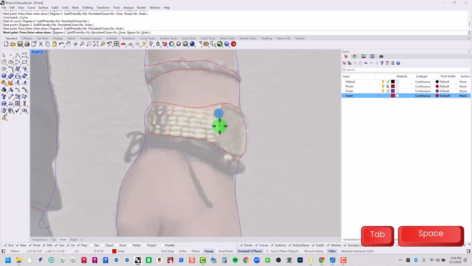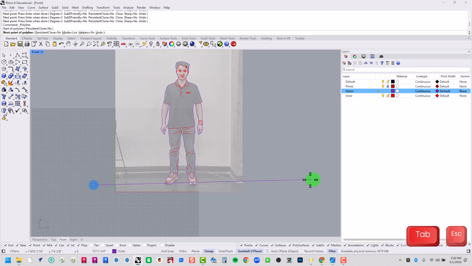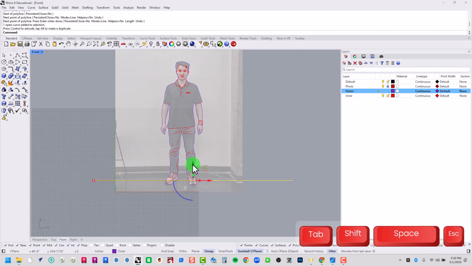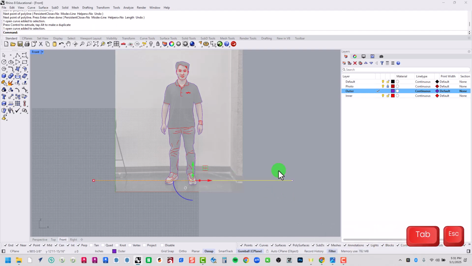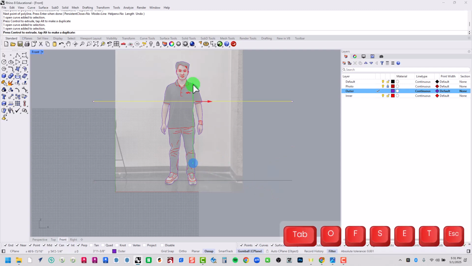I'm going to define that line again. Nice straight line, and I want his feet to be flat, because when I go to glue him near my model, his feet need to be flat so that way I can glue them down properly. So I'm going to offset this. Actually, I'm going to take this line. I'm going to move it all the way to the tip top of his head, align to the top, enter for auto align. I said he was 5'9", so 5'9". Offset that line, and that's about where I want to cut his feet off.